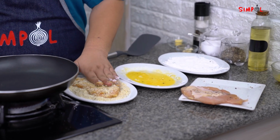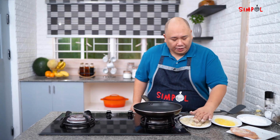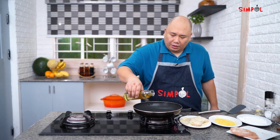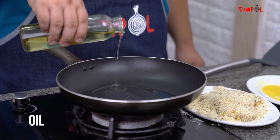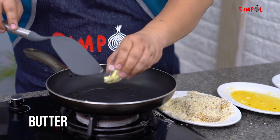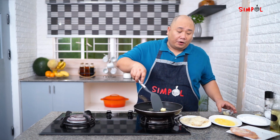So surely, magiging mabango, sobrang bango. Very little oil lang, hindi siya deep fried. So what we do, just add a little bit of oil. Around 2 tablespoons of oil. And I add a tablespoon of butter. So we use the oil for a high burning point, no? And the butter for flavor.